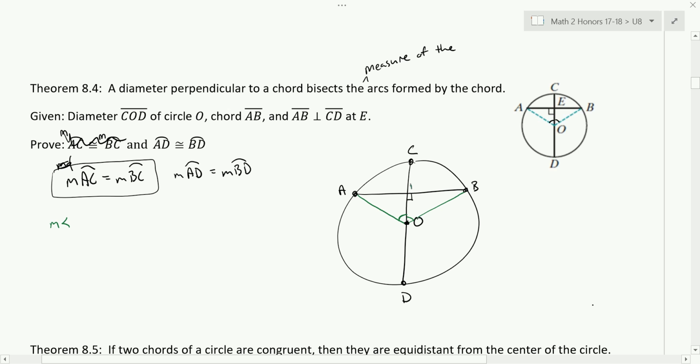let's say this is E here. Is that the other point you're wanting? The measure of AOE is equal to the measure of angle BOE. And that's true if we could show that angle AOE is congruent to angle BOE. And that's going to be true if we could show that the triangle AOE is congruent to triangle BOE. So it all falls back on, can we show that the triangles are congruent?